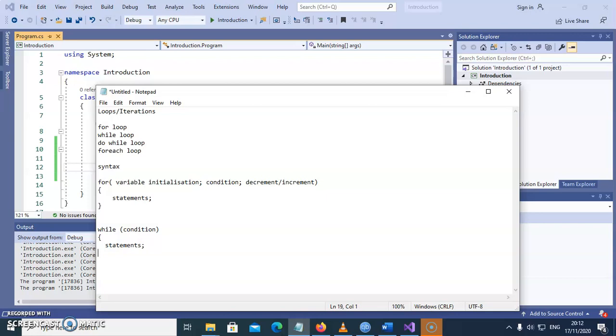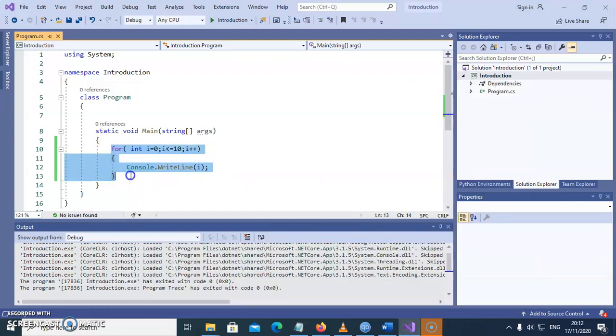After writing your statements, do not forget to decrement or increment. If you don't do that, you might end up having an infinite loop. An infinite loop is a loop that will go on and on and on, and it will never stop. So that's the syntax of the while loop.